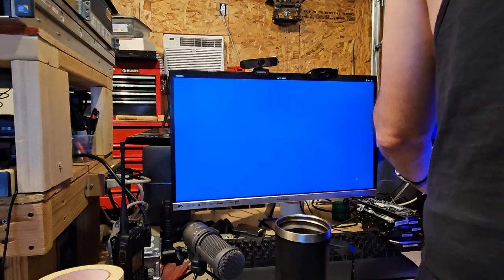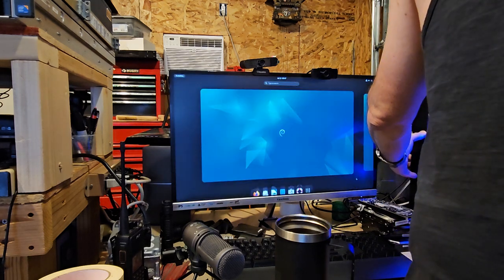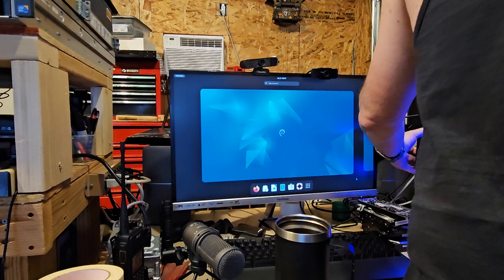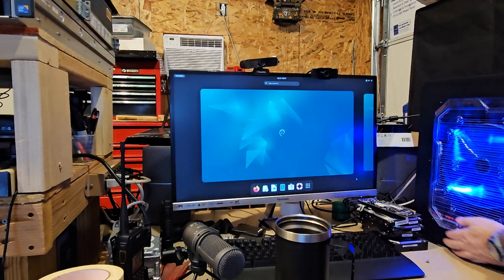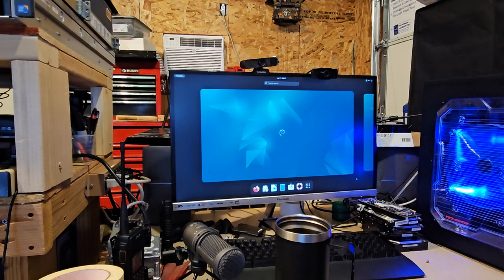The lights on this thing are really bright. And there we are, we're in Debian 12.